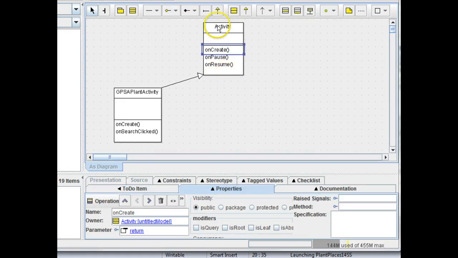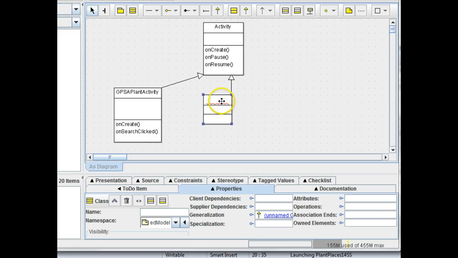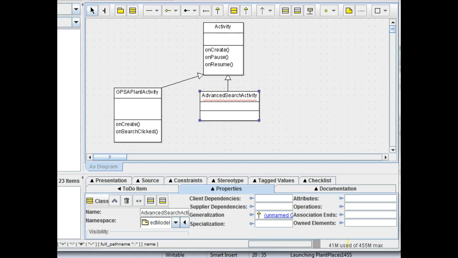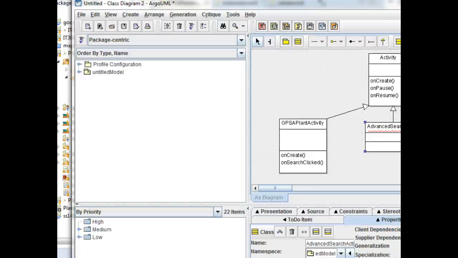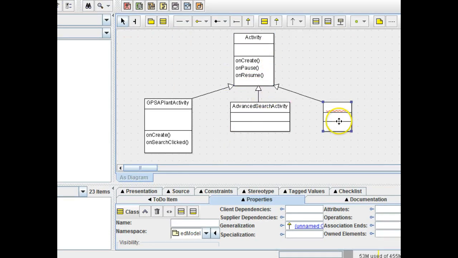We also have, if I click on activity, a class called AdvancedSearchActivity. I think we had one called something like PlantResultsActivity. Yeah, PlantResultsActivity. And there we go.